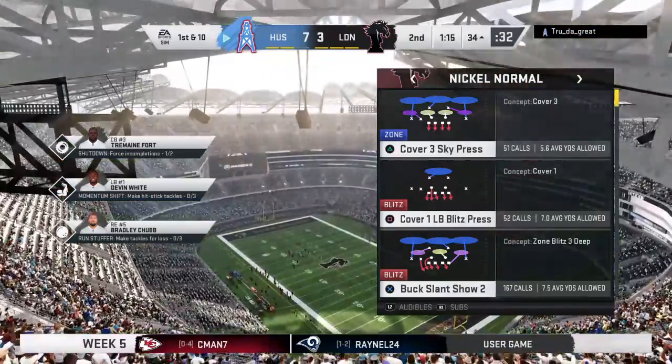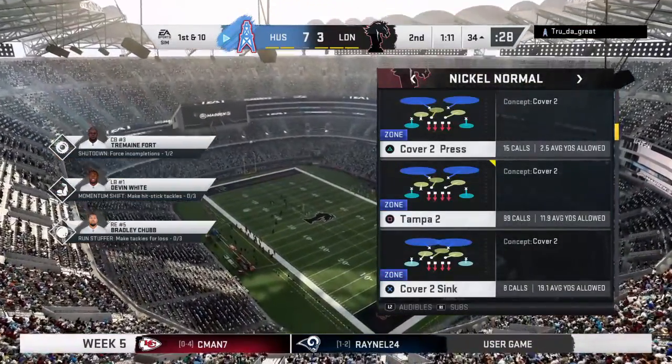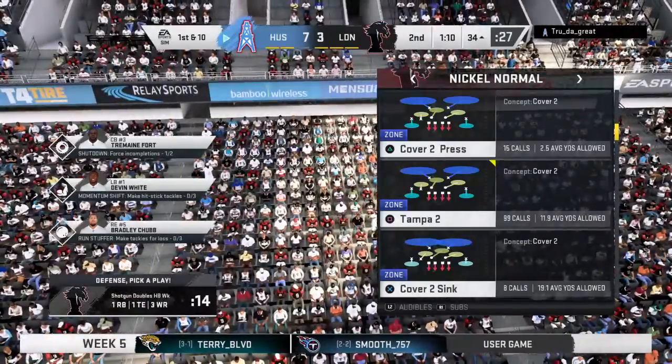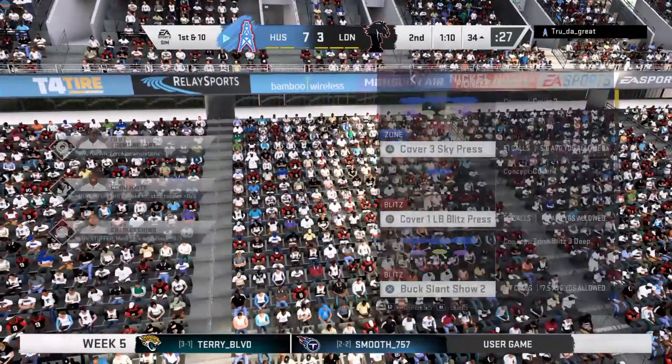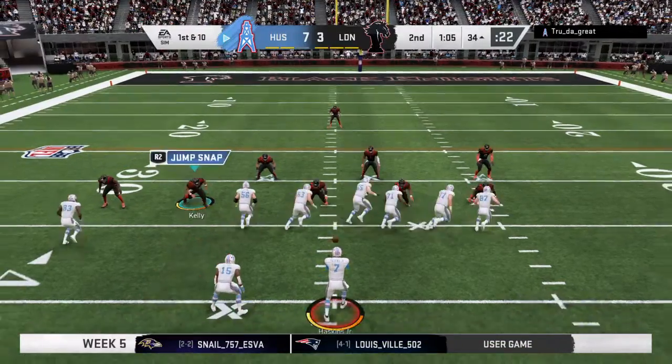Now, this is an example of breaking down a defense, because on a lot of these runs, he's getting past the point of attack, and guess what he's doing? Forcing the secondary guys to have to make a lot of tackles. So after a good run by Zeke, another 1st and 10.